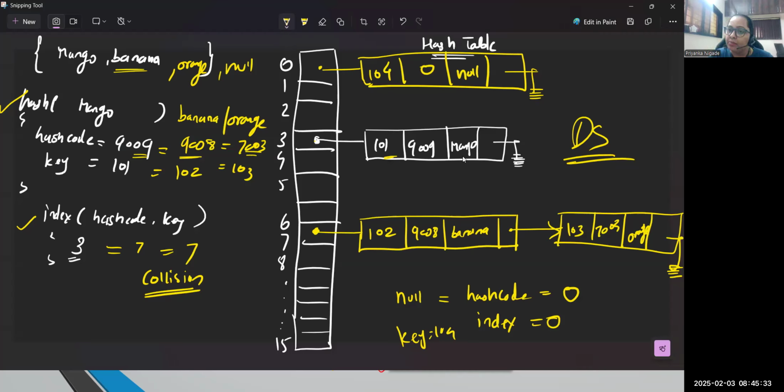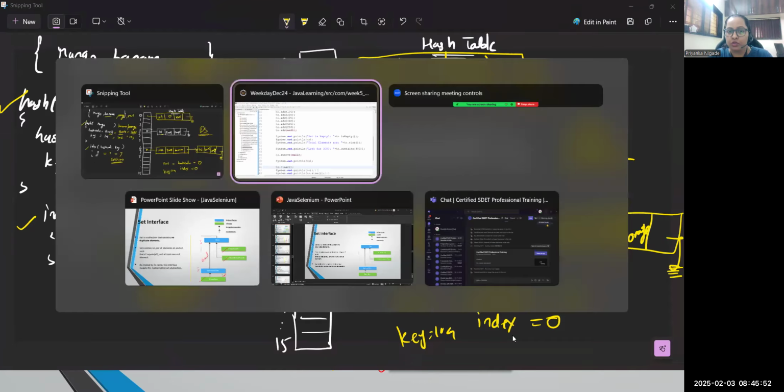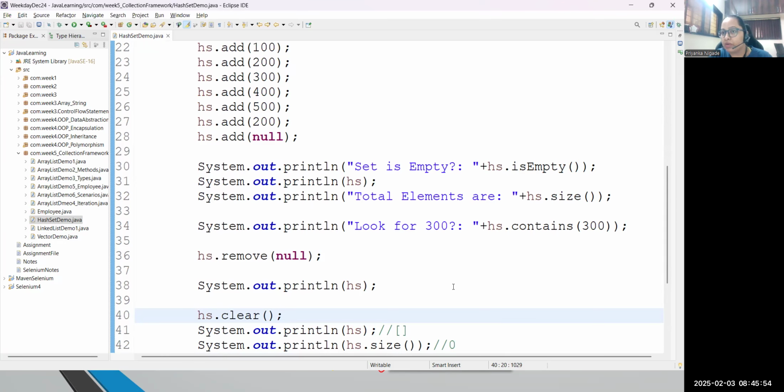And hash table is completely based on the hash mechanism, meaning a hash function, where you get some key, some hash code, and based on that you generate some index. As per the index position, it will create a node structure. And remember, for null, the hash code and index position are always 0, right?